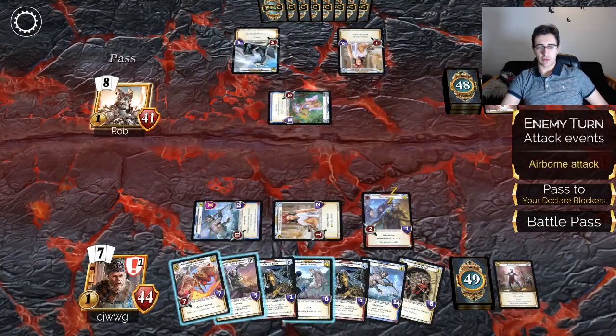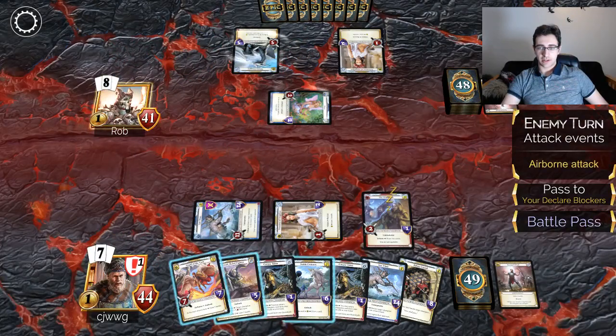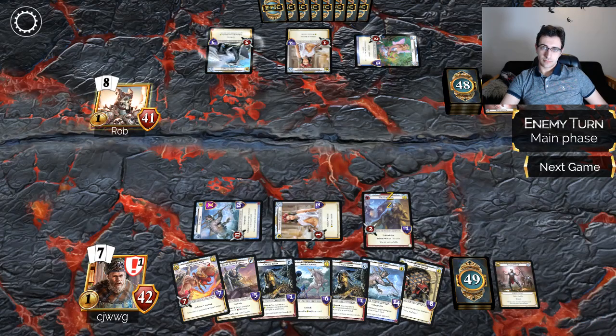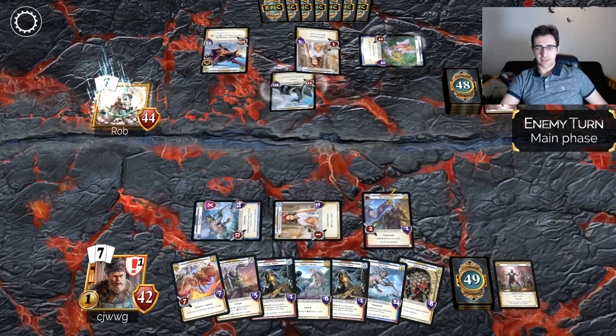Alright, they're going to attack for 2. I could definitely get greedy and play this Angel of the Gate. I don't think I will. Let them hit me for 2. We're in this weird position where both of us have a lot of cards in our hand, but alright, yep, they're going to play that Thunderous, gain 3 health, and attack for 10. I'm going to take the 10.